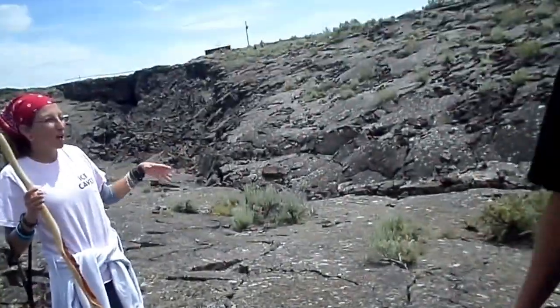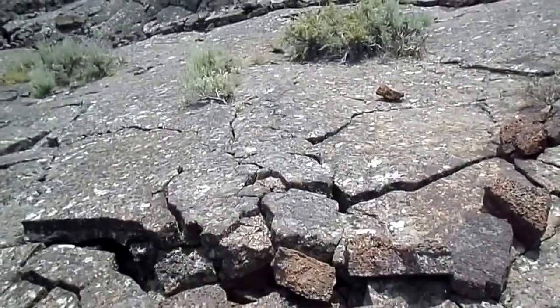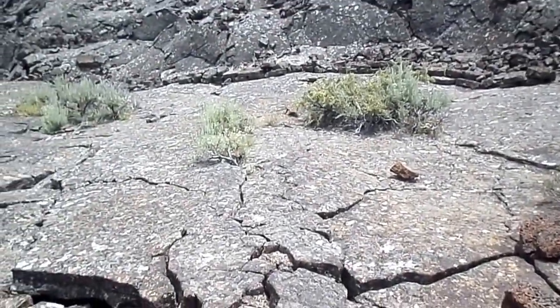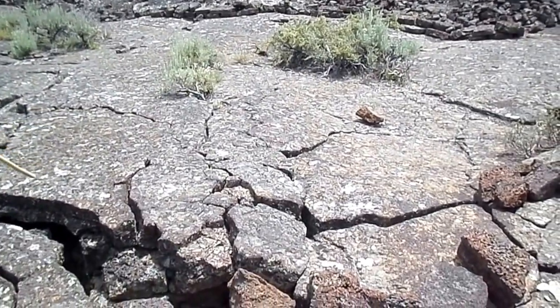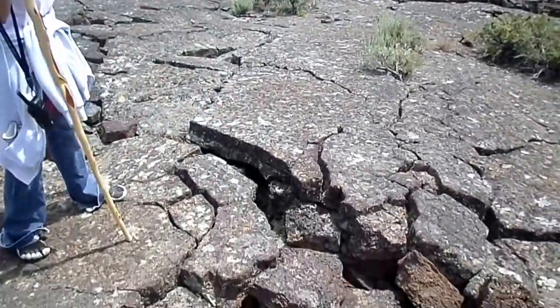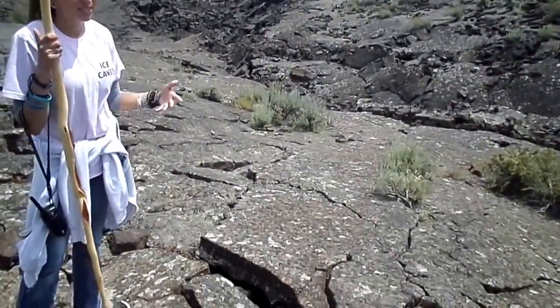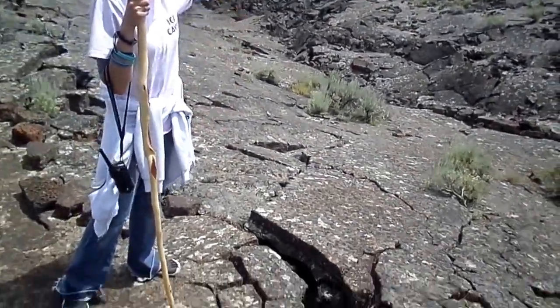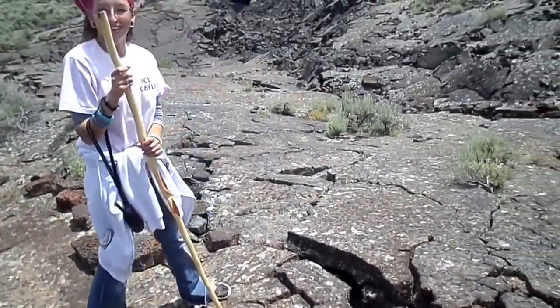All right, guys, we like to stop here for a little bit of a break, but also to show you guys this part right here. This part of the cave was a lot shallower, so it didn't cave in as far as the rest of it. Noticing that all of this you can see right here is still pretty well intact. This is what the entire top of this would have looked like if it would have stayed up. Sadly, we have the earthquake, and now it's just a bunch of rocks. Any questions? All right, we'll keep going then.